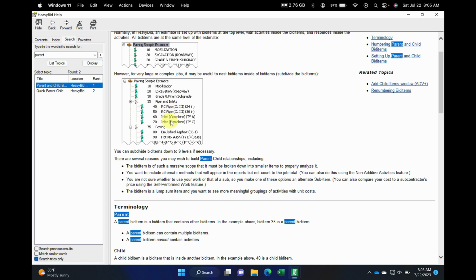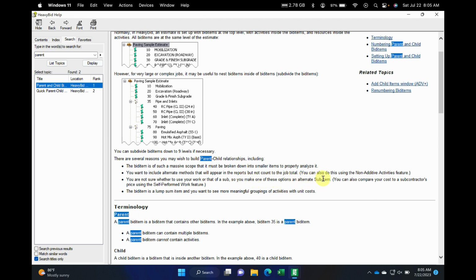The good thing about that is that each one of these bid items could have 50 activities that could be turned on and off all at one time for alternate methods. Then same thing if you're not sure whether the work is going to be self-performed or a sub; you could make that an alternate sub item.